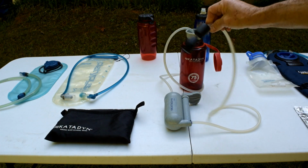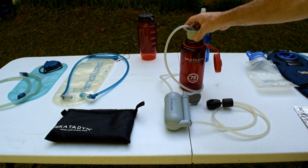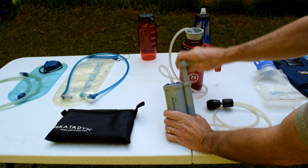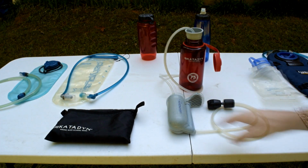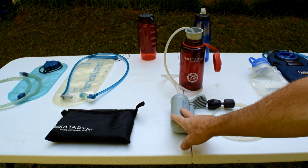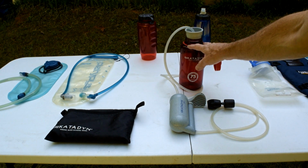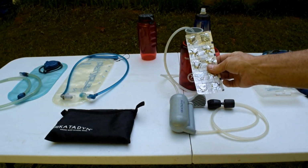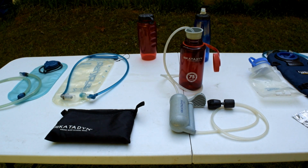This hose will go into your water source. It has a pre-filter on it. The other end will go into a Nalgene bottle or maybe a soft-sided Nalgene container. And then all you have to do is pump it full of water. The filter will remove anything that's going to be bad for you with the exception of a possible virus. To remove virus that could be in your water, you will have to boil it or chemically treat it. I recommend using the chlorine tablets. You put 1 tablet per 1 liter of water, let it set for 4 hours, and then you know 100% you're good to go.